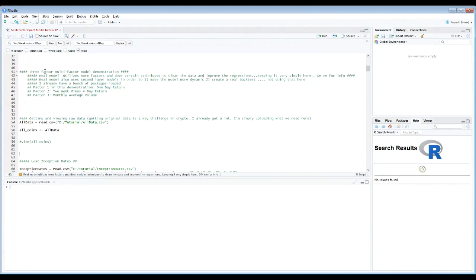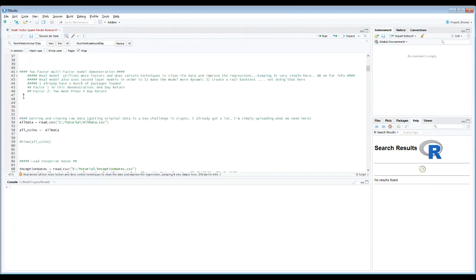So here I say 3-factor model. It's really a 2-factor model. My bad, I will change that real quick. What I'm doing here is testing two different factors. One is a reversal factor, which is just a very simple one-day return, so what happened yesterday.